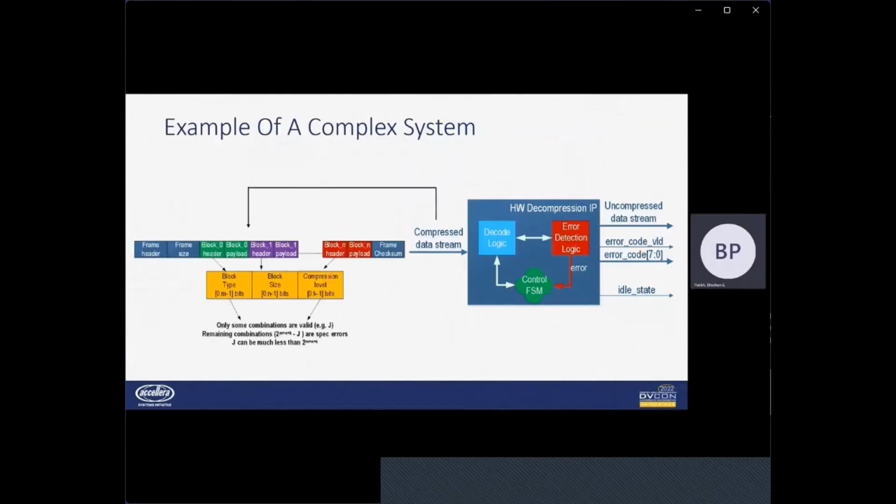A compressed data stream consists of various multiple fields for defining the functionality. It is important to note that for a targeted compression algorithm, only some of the values and combinations of these fields are valid. Also, these valid combinations are usually much less than the total possible combinations, leaving a large set of combinations invalid.